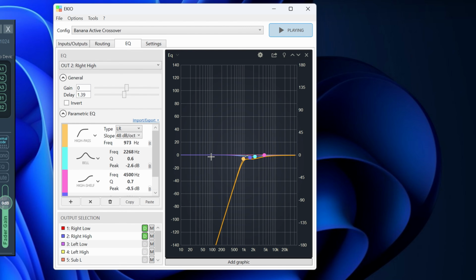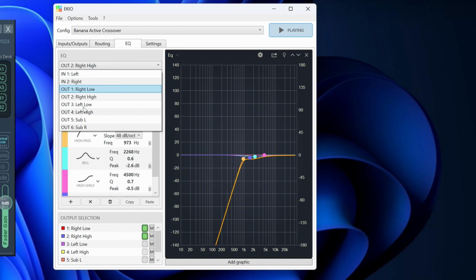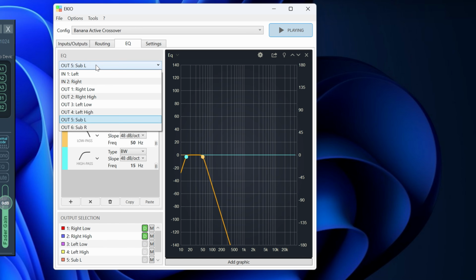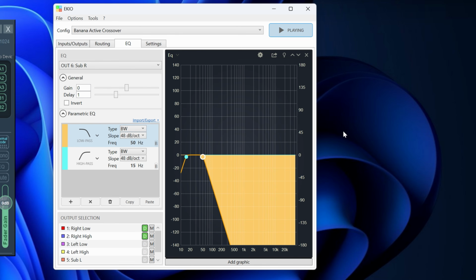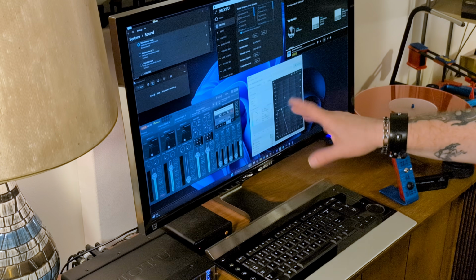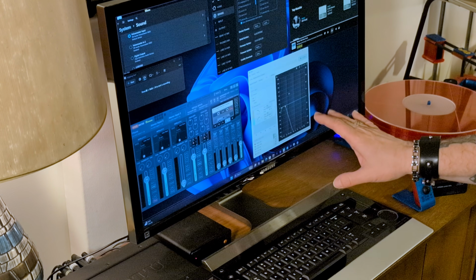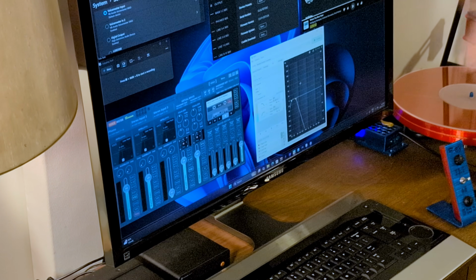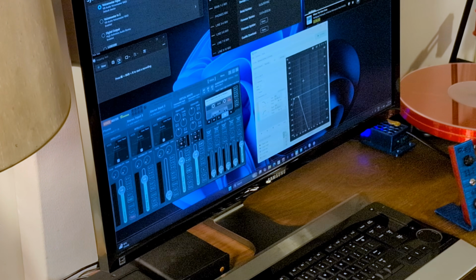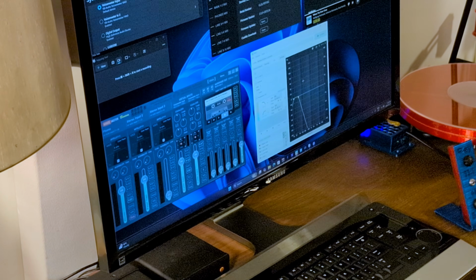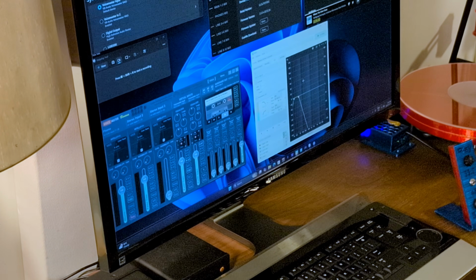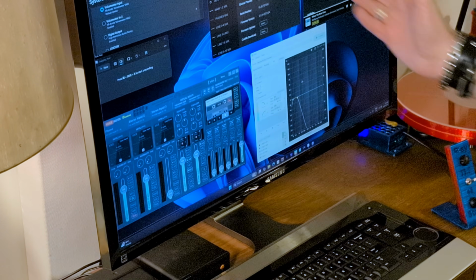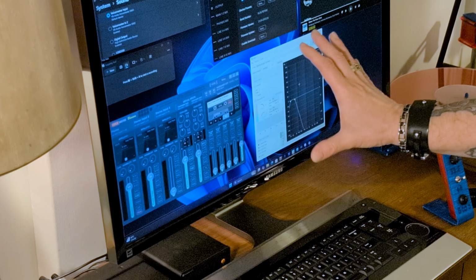And of course, the subs are quite interesting because what I'm doing is they're basically the same setup for both sub left and sub right. You'll notice just a simple roll off for now. I might work a little bit on refining it because the system's fairly new, but this is working like a hot dang. Super clear, punchy sound. And the reason why I have 2 bass channels is dual coil, and I have 1 Fuzzy V3 with a big power supply per voice coil. It is extremely, extremely effective. So this is the basic system in terms of the software up to the point where I've crossed it over.